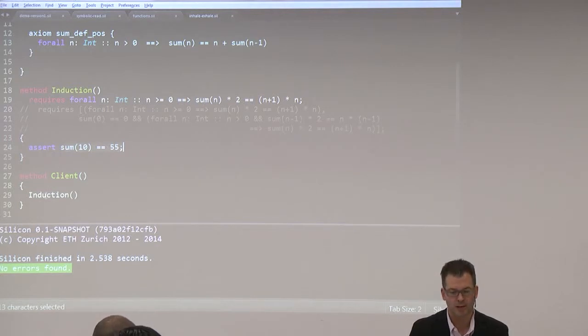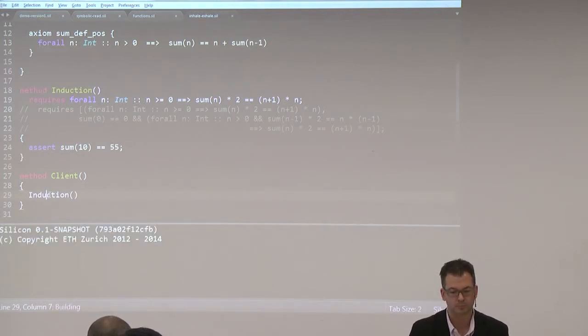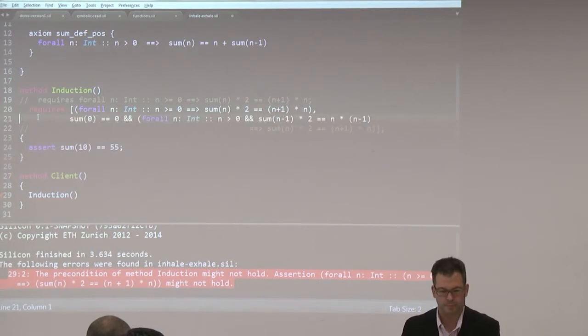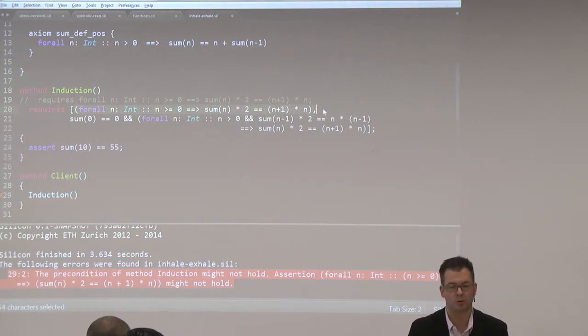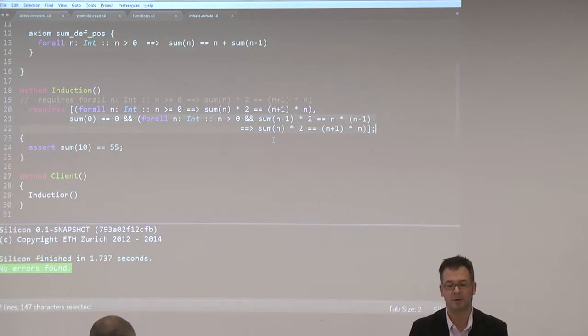However, I also have a caller down there, and that caller will not be able to establish that precondition because that precondition requires induction, and our tool does not do induction automatically. So when I try to verify this, it will fail. Okay? So what we can do is we can take this out and instead use a paired assertion. When we inhale it, that's the first line here, we take the same precondition as before. But when we exhale it, then we do it by induction. So we prove that sum of 0 is 0, and then we do the same thing to go from n minus 1 to n. Right? And now when I verify this, I can prove it very easily because now it's an almost trivial proof and the induction has been taken away.